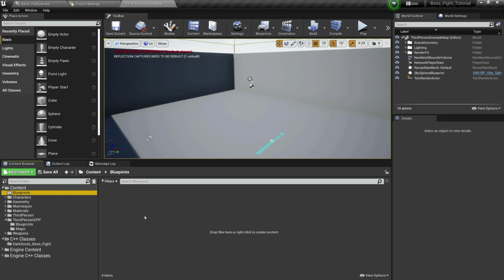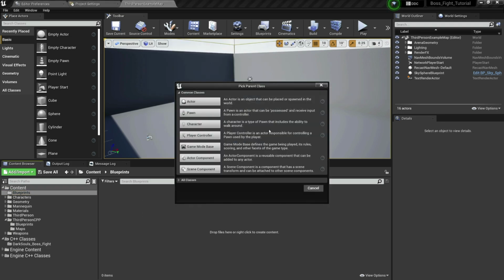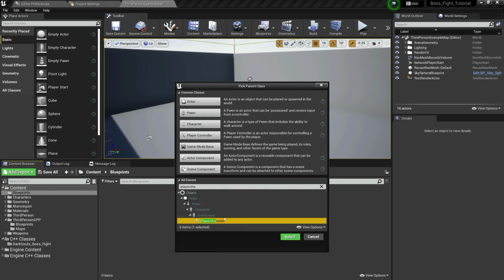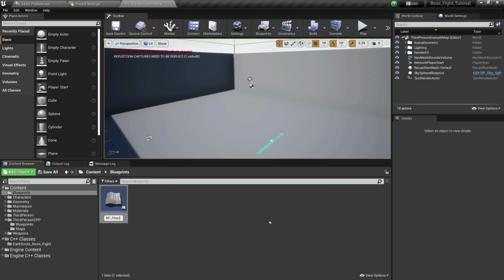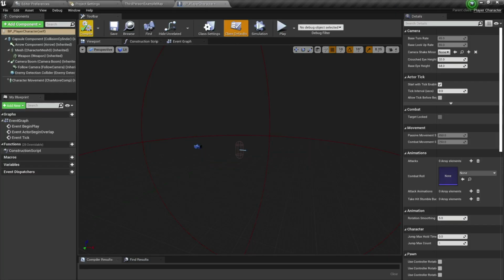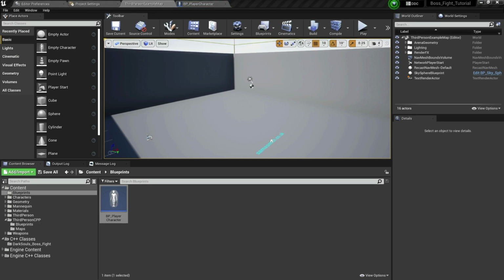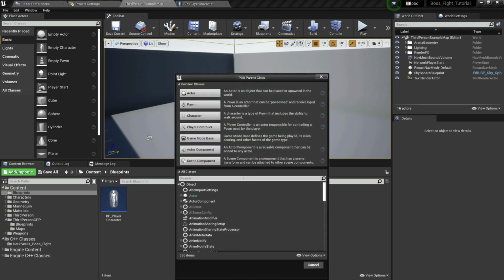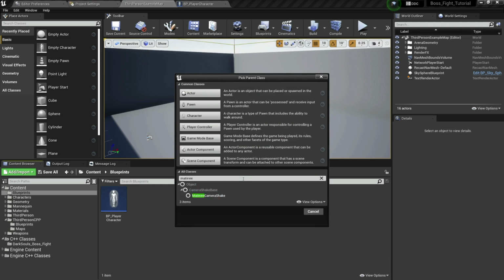So in the blueprints folder over here, I'm going to right click, and let's go and create a blueprint class, and this blueprint class is going to inherit from the player character. So make sure that you do that, and then over here, BP player character, and double click it and open the player character, and let's go over here, compile and save. Now, before we code the player character, we are going to prepare the camera shake. So let's go over here and let me just find the blueprint class, and here matinee, is it that?